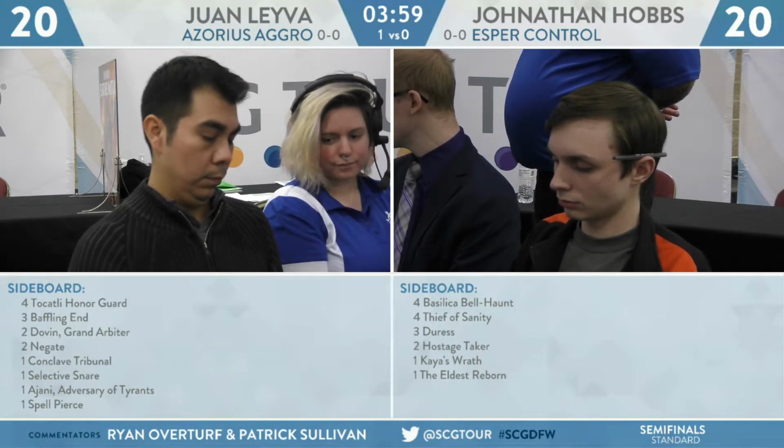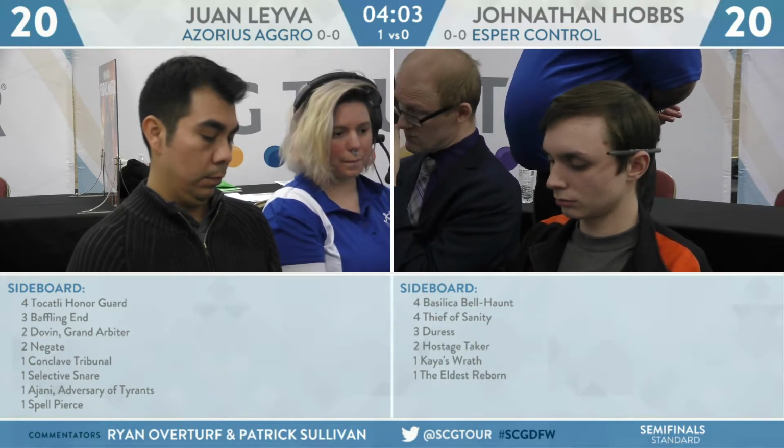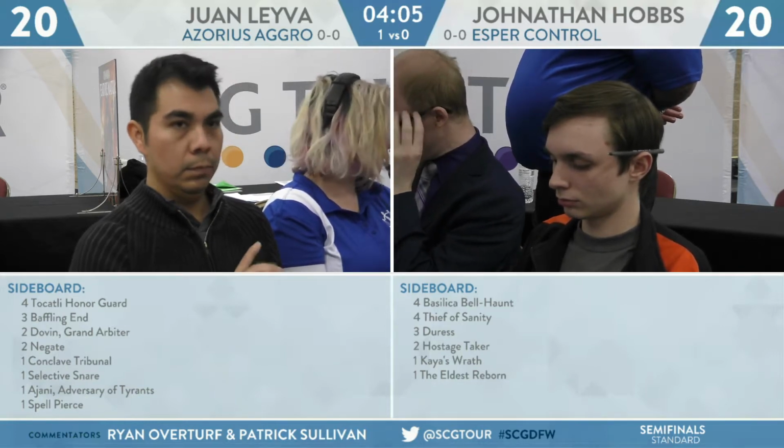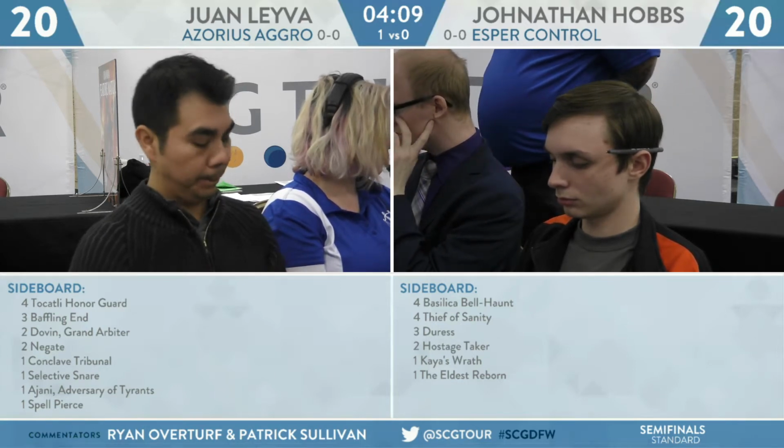A couple good options for him. Yeah, the counterspells here are really good at fighting the sweepers and planeswalkers, and the 2 Negates and the 1 Spell Pierce. And I think the Ajani and Dovin give Leyva a different dimension of attack and a little bit more protection against sweepers.